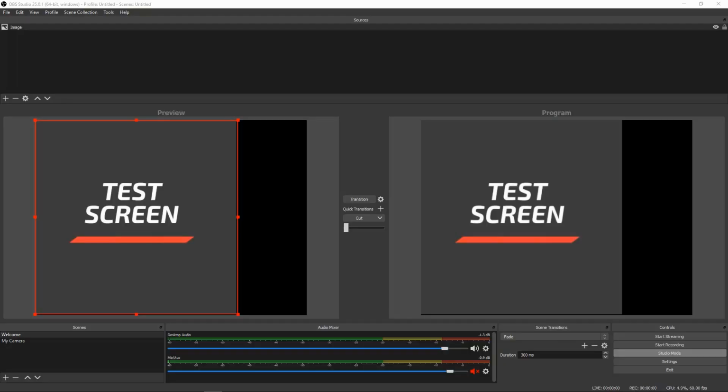You can also use the same approach of adding a new scene and image source to provide an ending scene with a message and leave running for a few minutes before stopping your stream. Important tip, your mic will still pick up any audio while other scenes are active, so you may want to mute your mic until you're ready to speak.